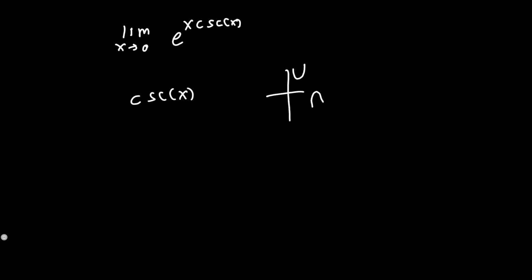Another example is the limit as x approaches 0 of e to the x times cosecant of x. We could use the standard methods that we are taught in a standard calculus class, but there is a quick shortcut to evaluating this limit, and that is also looking at the cosecant function. We know that cosecant of x has behavior that looks like this, or something similar to this. And we know that at 0, it goes towards infinity.